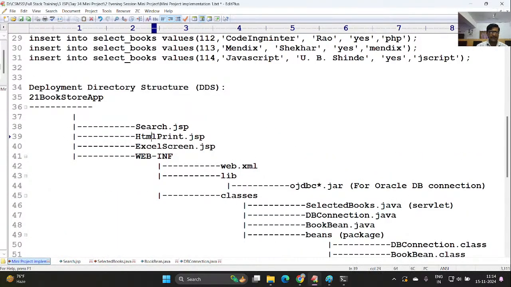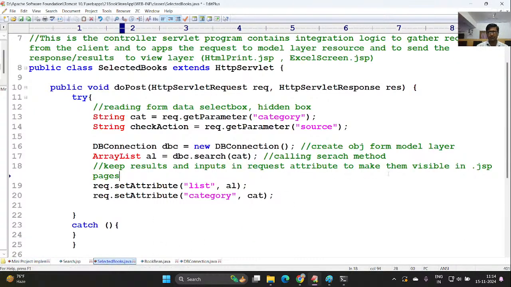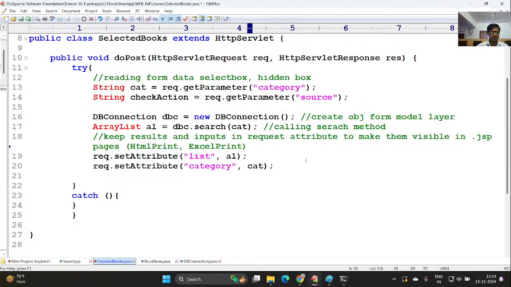So those are HTML print and Excel print. HTML print and Excel print. Okay, fine.